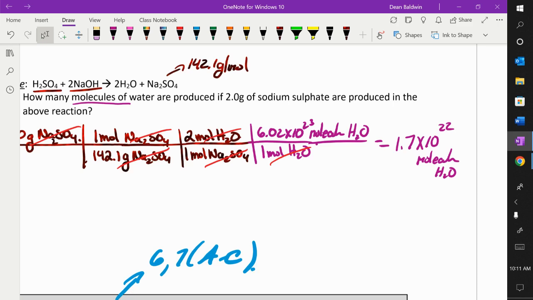That's pretty much it. That's about as complex as they'll get. All right? So, balance the equation. Start with whatever you're given, convert it to moles, go across the moles bridge. The moles bridge is always this bit where you're using the ratio from the equation. All right, that's what the moles bridge is. Because then you're converting from moles of something you know to moles of something you want to know. And then it's just, do you want grams, liters, or molecules?